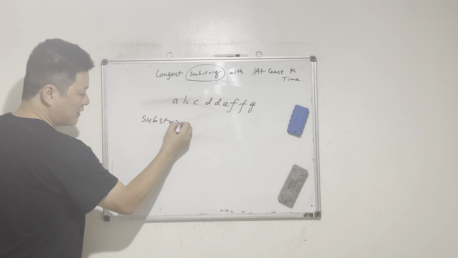Now we want to check if the substring contains at least k of each character. Now we put it in a counter: c equals Counter(x). Now we have a counter, so c.values are the counts for the substring. So how can we check if all the characters appear at least k times? Using c.values.